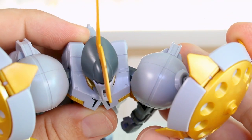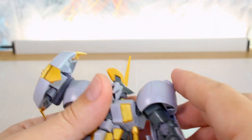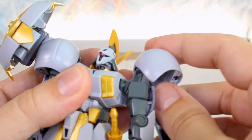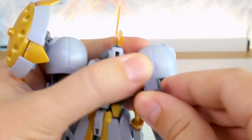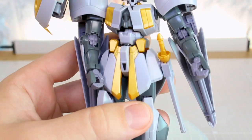The shoulders have a polycap that pulls out to the front for forward articulation. The shield bits are on a connection arm that allows them to move around — you can rotate and bring them forward to the front, or around to the back. You can also remove them to use with a separate gauntlet piece. The shoulder armor moves separately from the arm; you can bring it up to about 90 degrees, then bring the arm up to about 90 degrees before it starts popping off. Double joint at the elbow gives a pretty full bend. The wrist is on a ball joint, and these are the only hands included — just a set of holding hands.